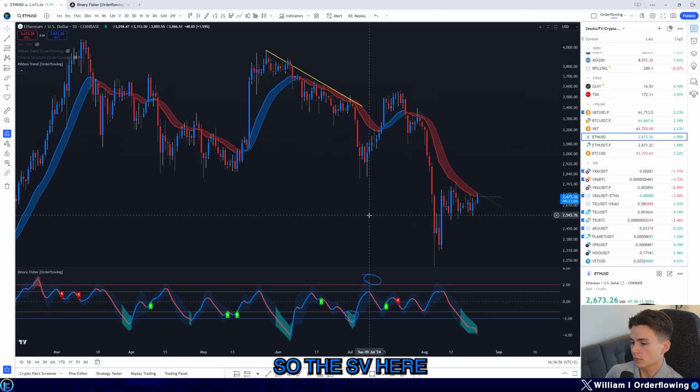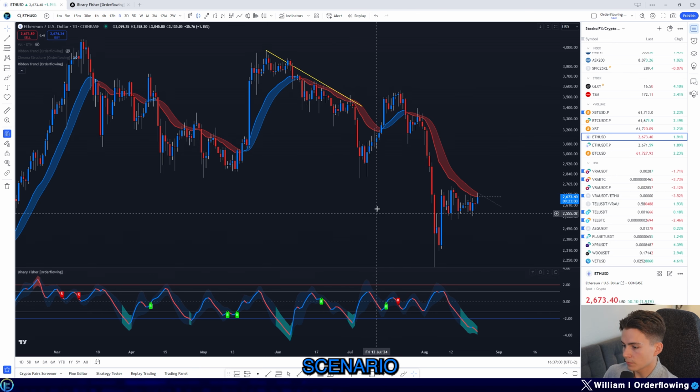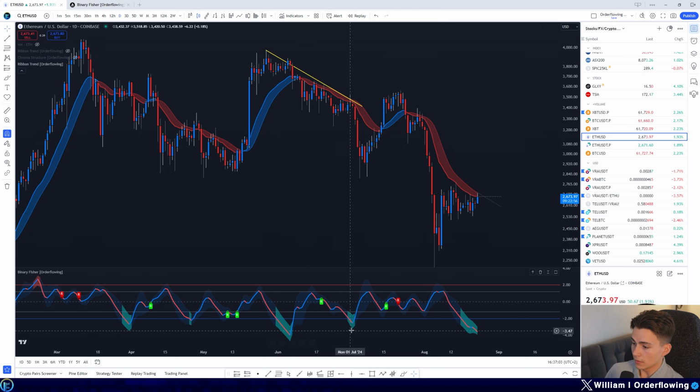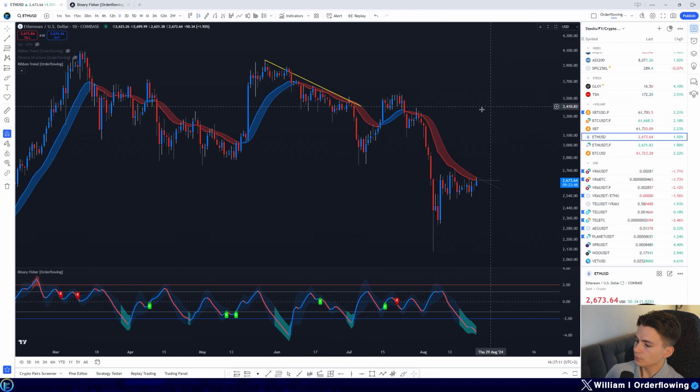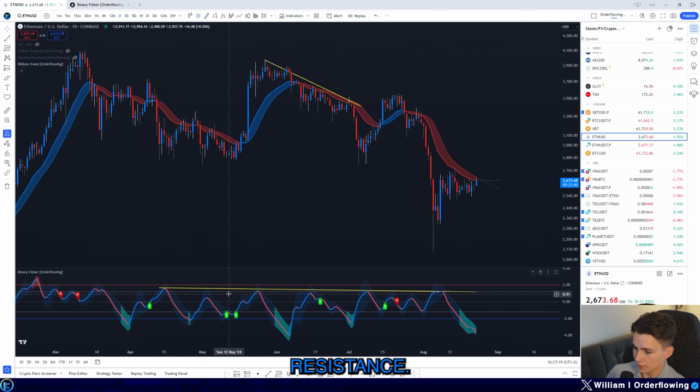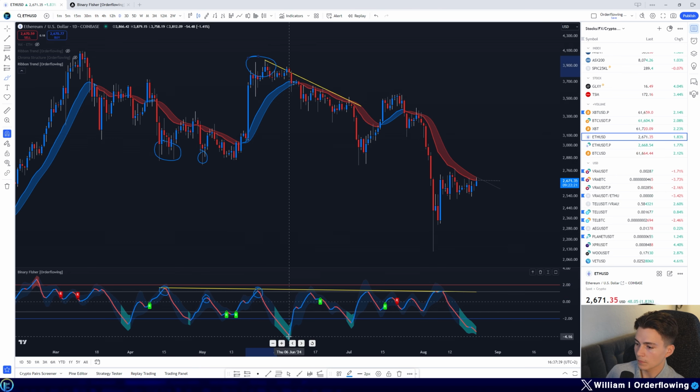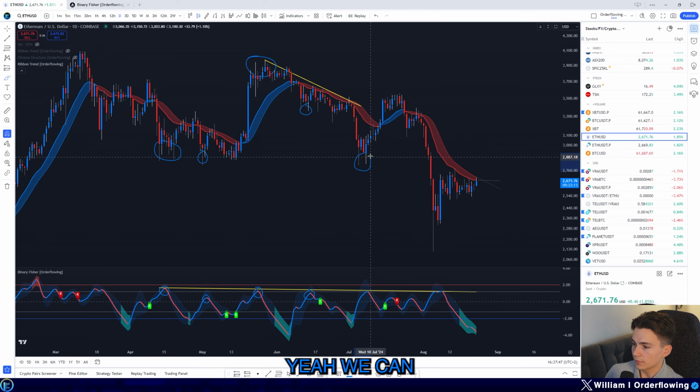So the SV here, this is kind of the same scenario as we have volatility going down, and the breakout is the downwards candles. When volatility is at the high point here, we have this kind of resistance in the volatility. Every time we hit the high point, the price is coming to a bottom. Short-term bottom, of course, except for this one. This was at the high. So not always, but yeah, we can use it to predict whether or not it's at a high or a low point.